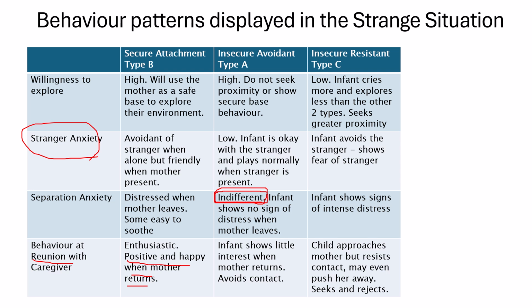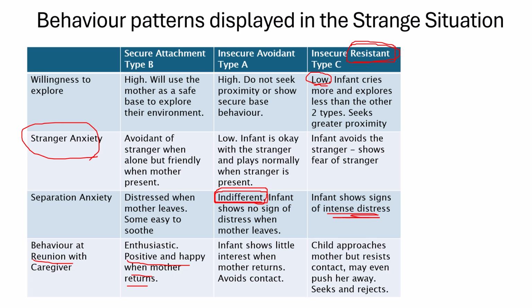The most anxious is the last type of attachment, the insecure resistant, and these children have very ambivalent feelings towards the parent. They're the most anxious, the most worrisome, and therefore they have the lowest willingness to explore. They have stranger anxiety, and it's very extreme, and they also show intense distress. And that again indicates that they don't feel that the parent is a secure base, because they're really stressed as if they don't know if the parent will return or not.